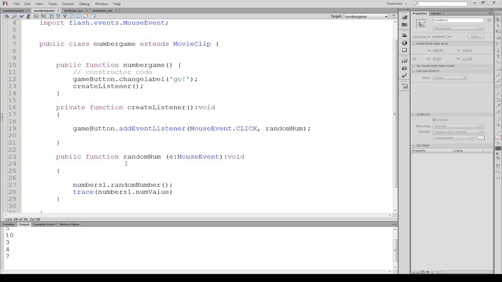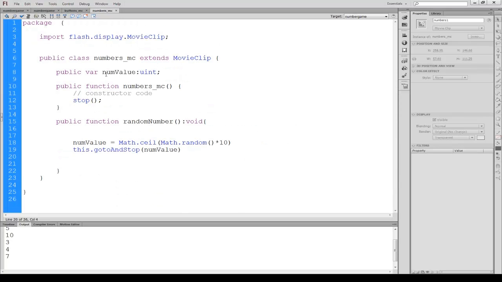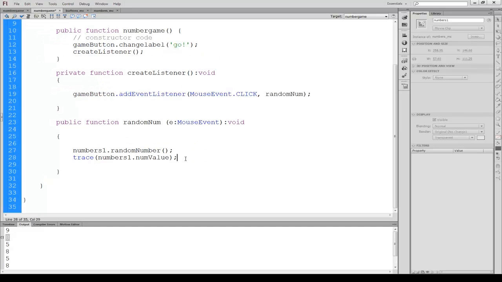However, now we're going to have to look at what is the difference between a public and private value. It's quite interesting to see here that this is public, it's being called publicly. However, let's have a look at a private function now, because this is a public function at the moment, and that means the actual number that's changing can be changed outside of the document. So let's just have one last check.